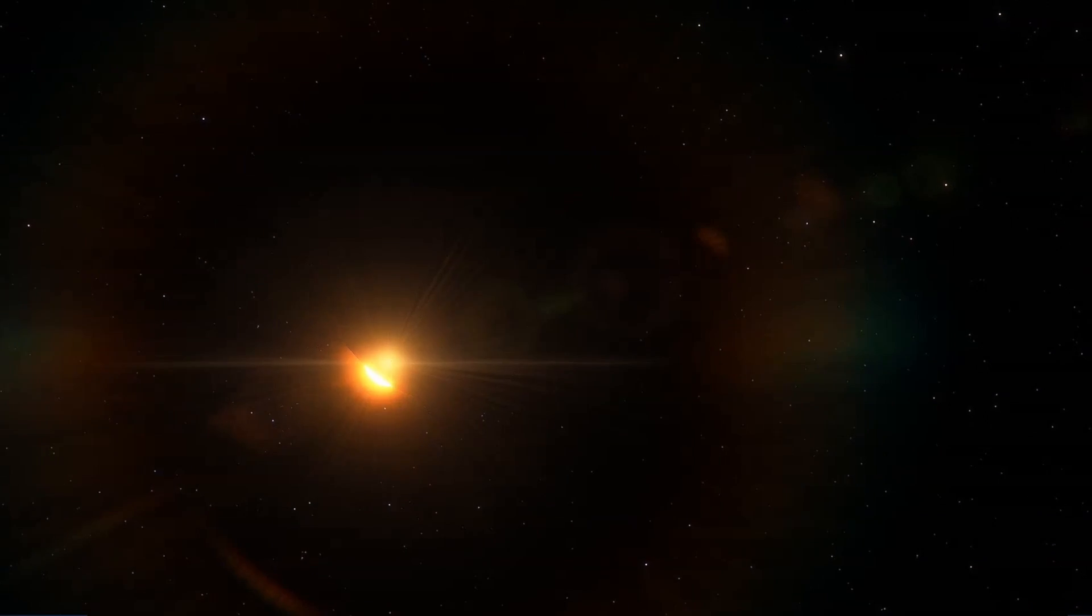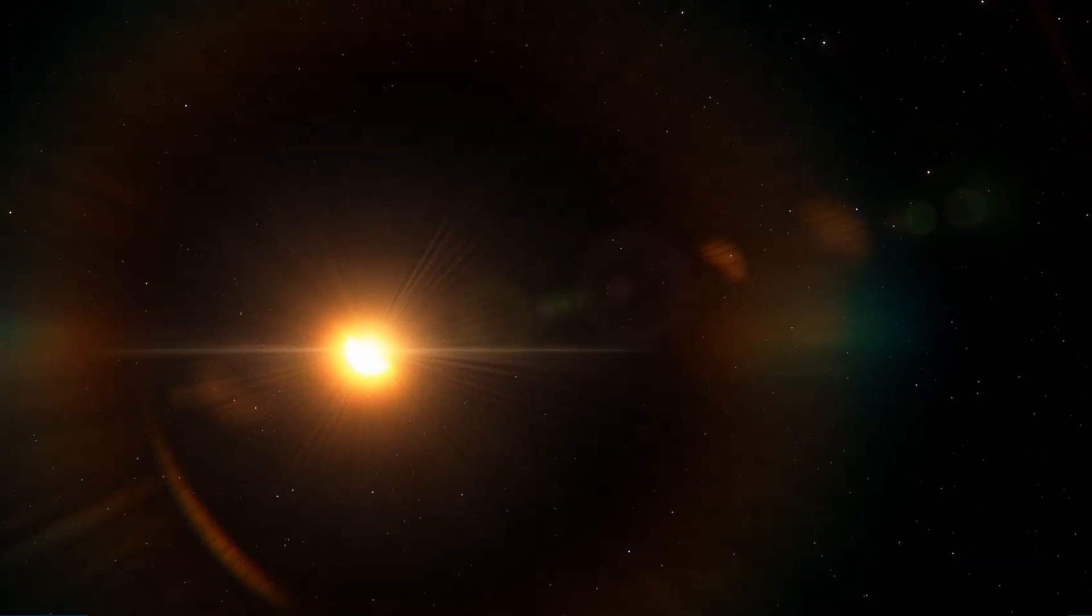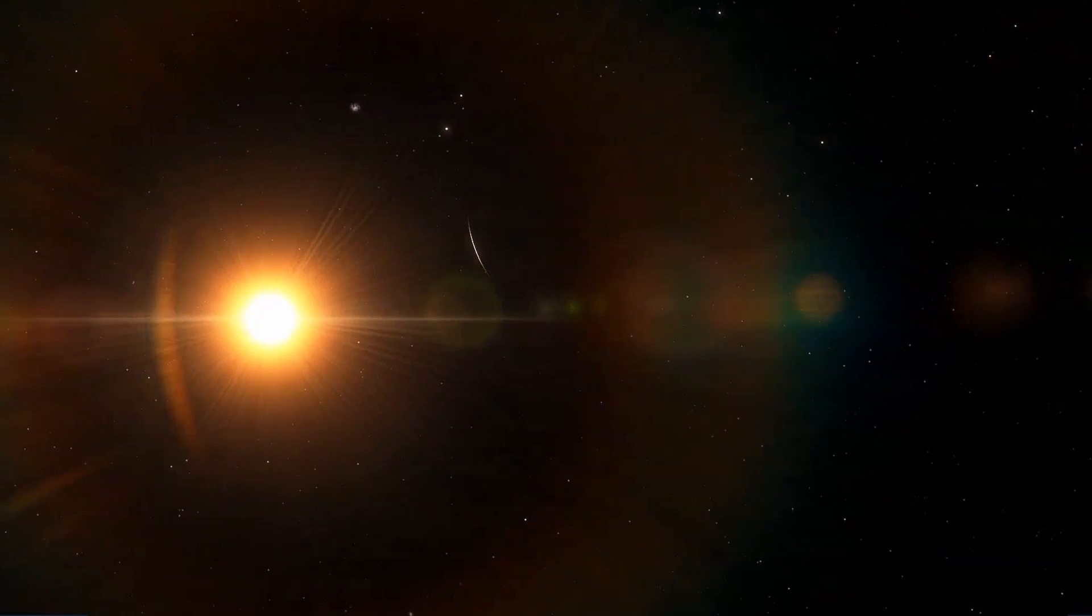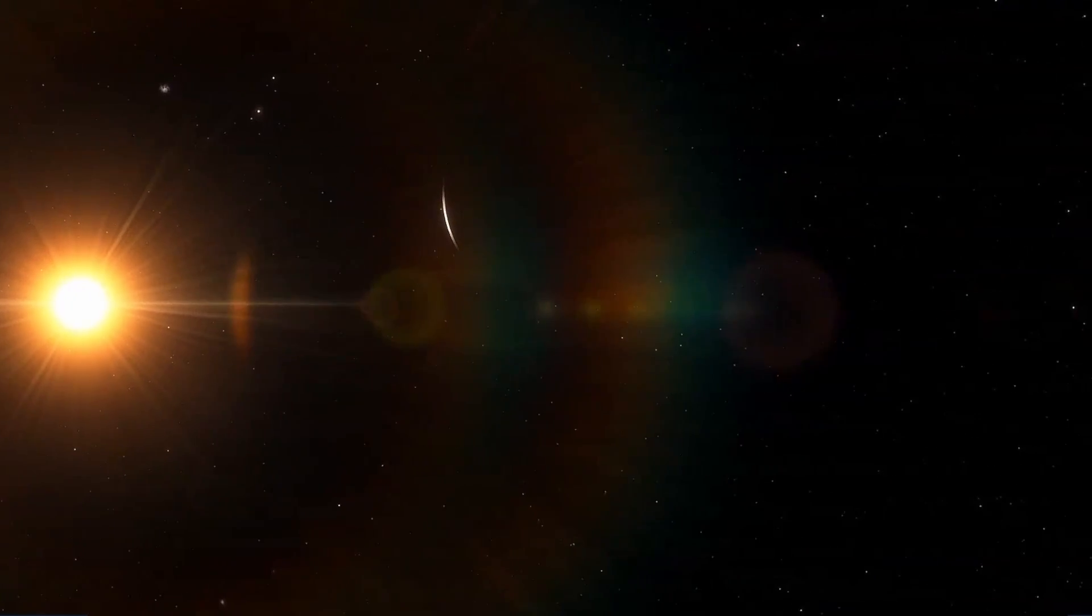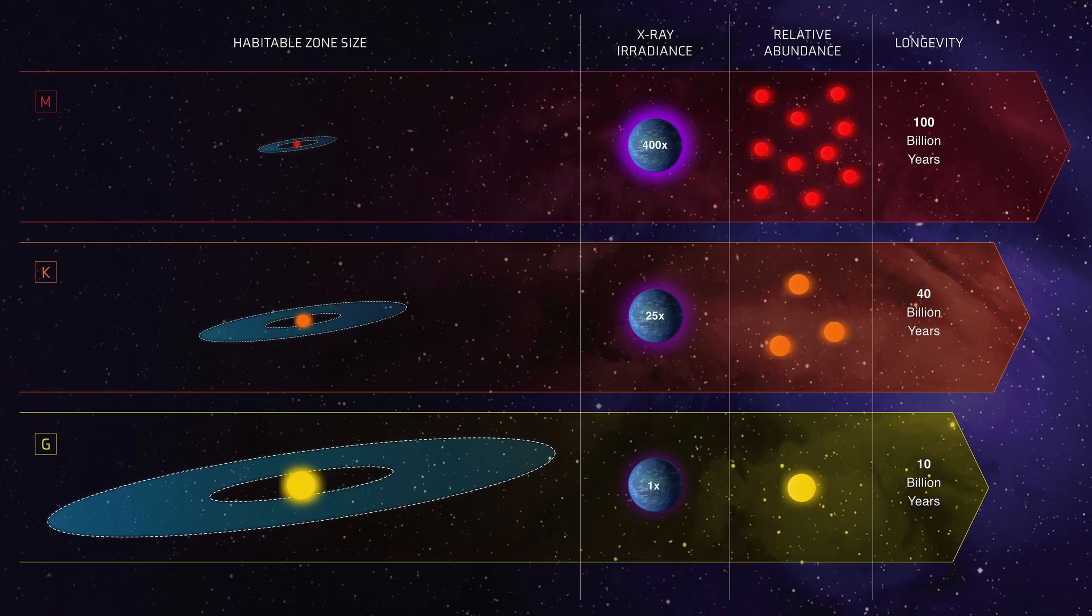Now there are some immediate questions that this research raises. Firstly, why are red dwarf stars so much more common than yellow dwarf stars? The mainstream explanation here is that they are so small and have such low mass they evolve very slowly. An estimation puts their main sequence lifetime at a hundred billion years. This, they claim, is why there are many red dwarfs. Bigger stars come and go as slowly the number of red dwarf stars grows and grows.